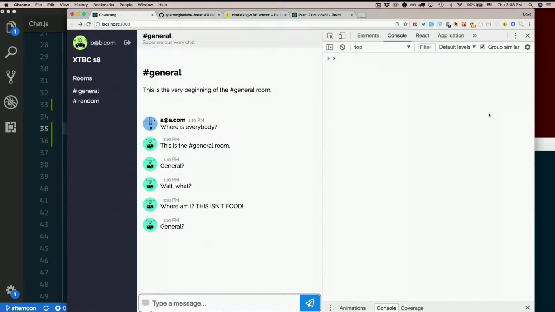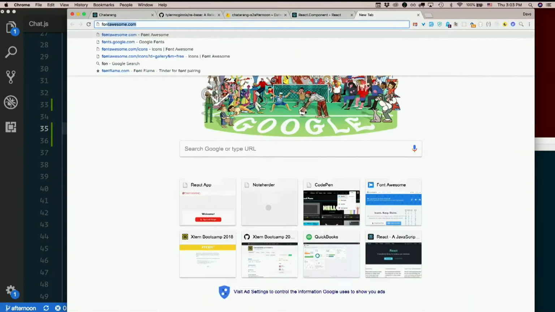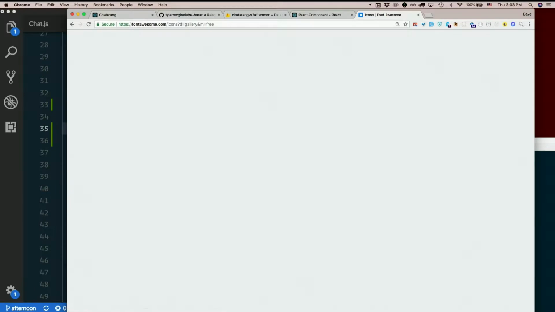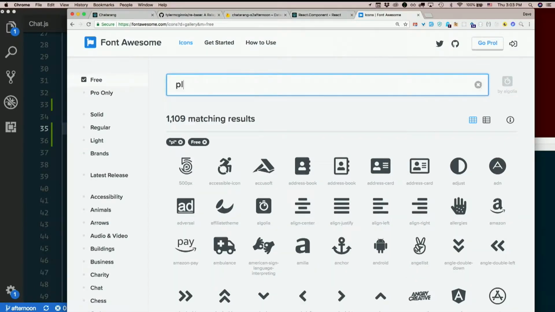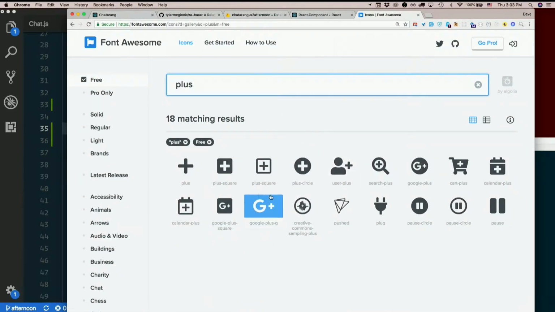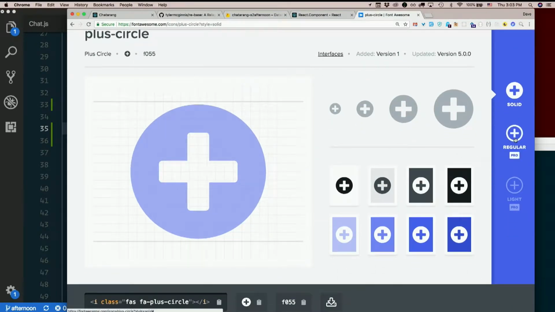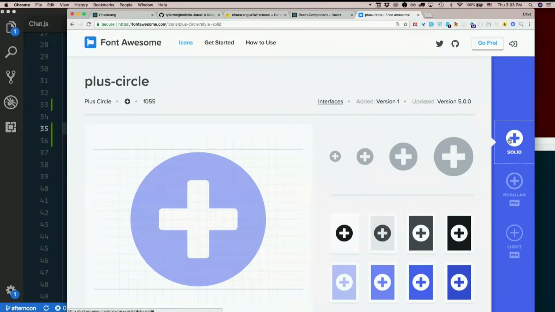And I will go out to Font Awesome, look at just the free icons. Let's look for plus. Here we go. Here's a plus circle. It looks like an outlined one is only for pro users.